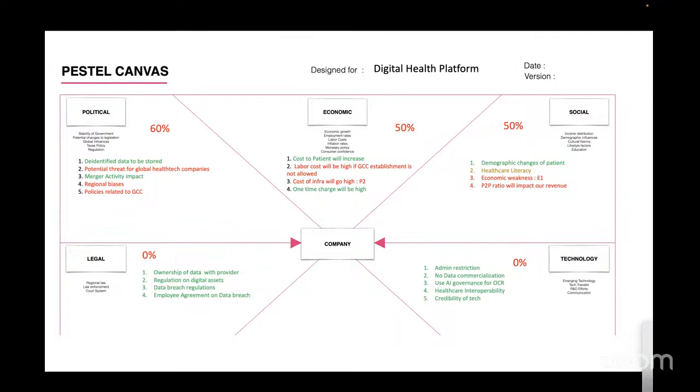considering all these factors, we try to understand that, okay, PESTLE canvas is one of the tools, and there are again 7 to 8 tools which are available, which help us understand what particular canvas or what particular area we need to focus on. So this canvas is more for the risk. There are other canvases which focus on the other side, like let's say the GTM strategy, go to market strategy of your product.